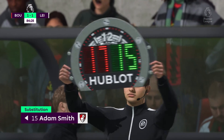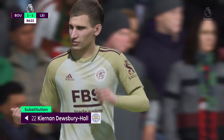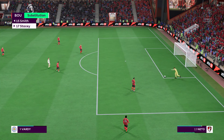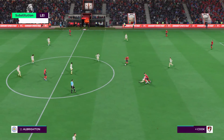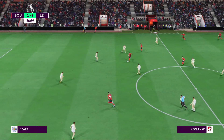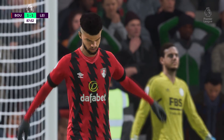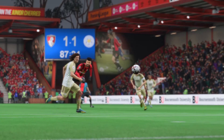Both managers deciding this is the time to change things around — both teams going to the bench. Time is running out to get this winner, but the fans certainly believe it's coming — just listen to the noise. What a fantastic finish we could have here. The defending needed to be a bit more switched on than that — goalkeeper getting in the way, superb save. This forthcoming corner might just do it — could be the last chance to hit the front in the dying moments.